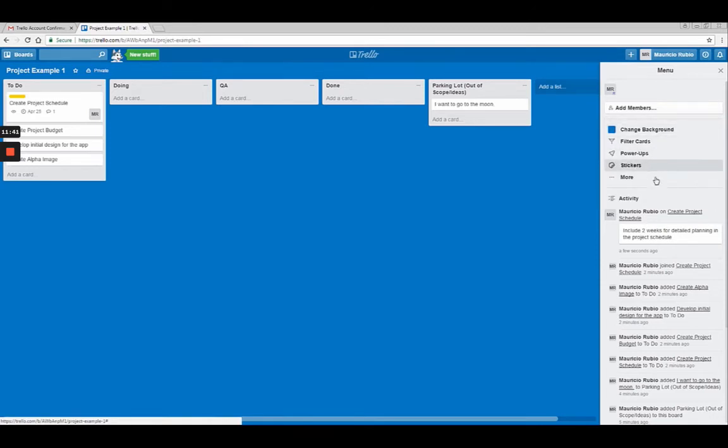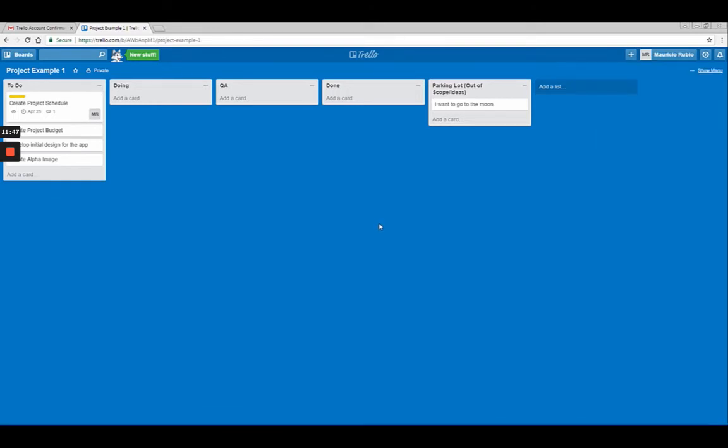And there's a lot of other things here. You can see the latest activity of everyone that's working on the project. And so, like I said, Trello is really awesome. I really recommend it. I've used it on multiple projects. I'm not going to say you need to use this for every project, but it's a really good tool. It's a free tool, and for being a free tool, it's just really powerful.